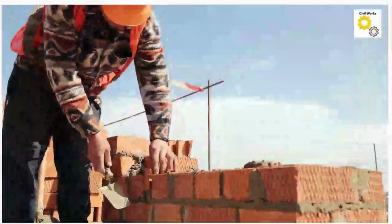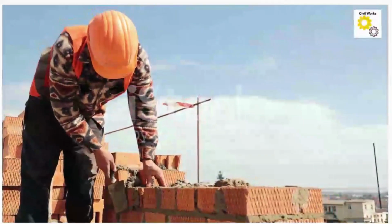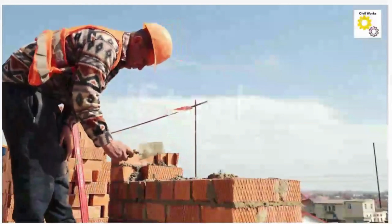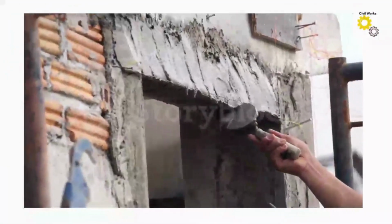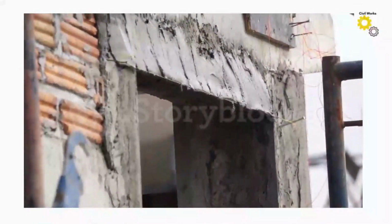Now, number 5 is the cost of labor. Getting highly skilled labor can have a huge impact on the overall costs. For example, in looking for quality workmanship, we sometimes have to go across the border to get our Beninois and Togolese brothers to handle the masonry, plastering, and especially the tiling works, and the costs quickly add up.